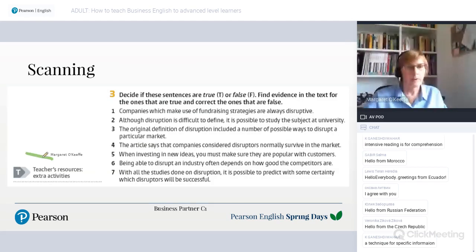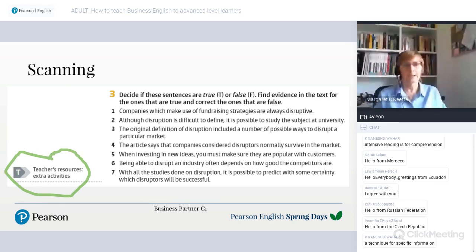And one of the other things I wanted to say was this thing here, the extra help with reading. So we're going to get teachers' resources, extra activities that will go into the vocabulary from the text. There'll be some more vocabulary work there for them. The other help that they will get with reading in the course book will be in the teacher's resource book. There'll be longer readings again, newspaper articles around business and the same topic, but there'll be longer articles that will practice more intensive reading skills, sub-skills, vocabulary, etc.